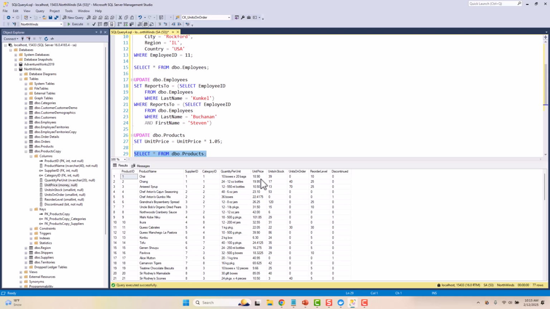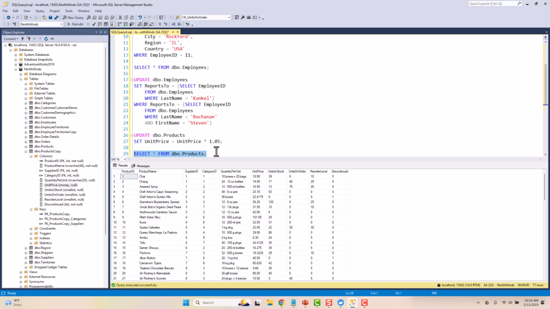So we can make those types of mass change operations where we're going to change every row in a table. Typically when we go through the process of doing mass change, we want to make sure that we have a backup on our table before we would actually do that, in case something goes wrong in running the real live scenario, so that we could roll back the transaction, essentially restore from a backup if we needed, if something went really wrong. So we have ways to mitigate some of the damage that might happen if something went off the rails. So in this case, that kind of covers our update statement.